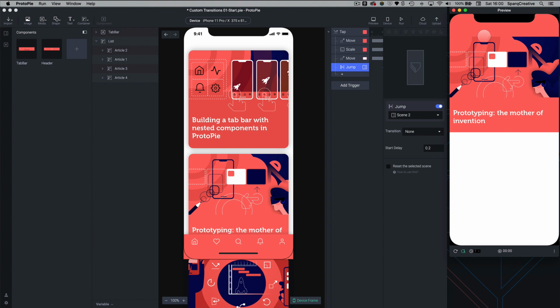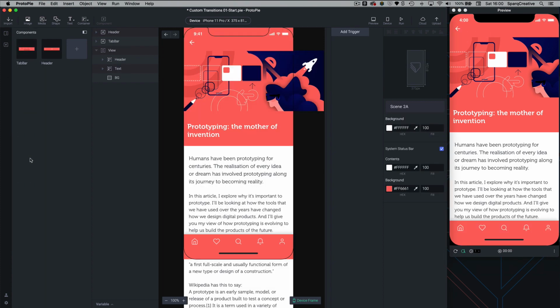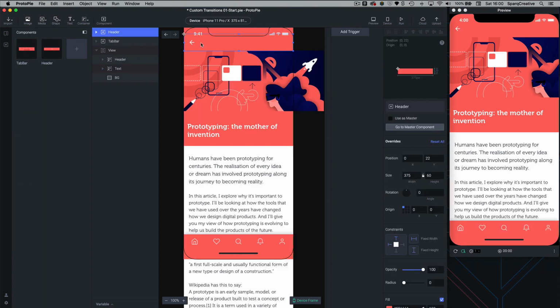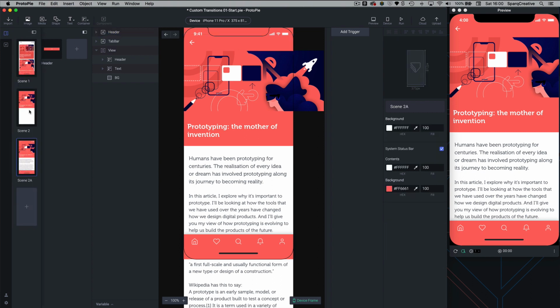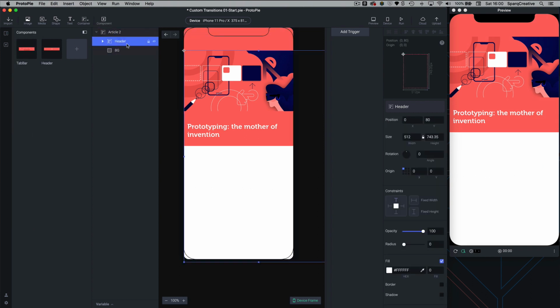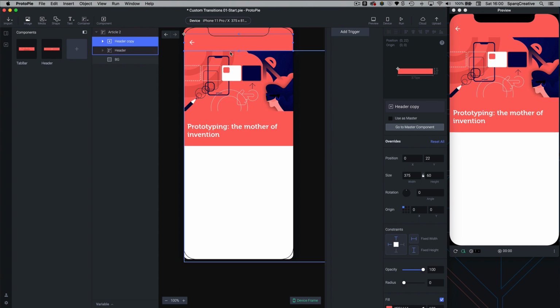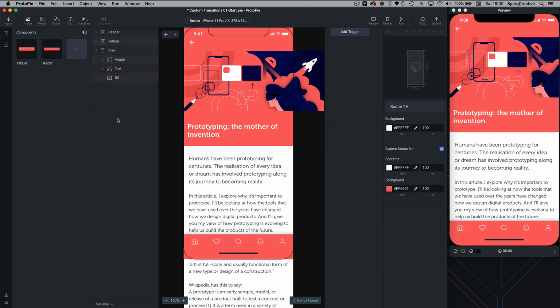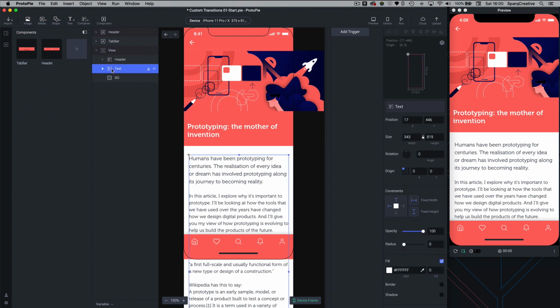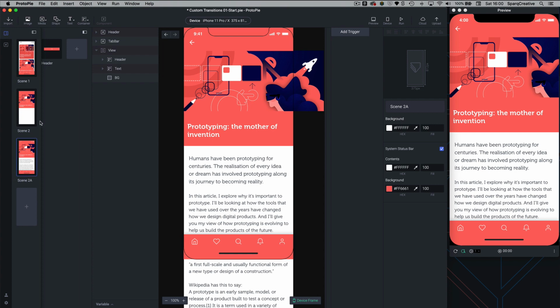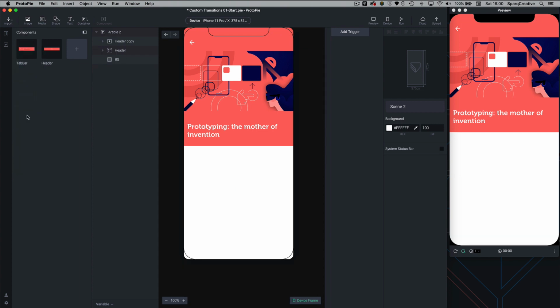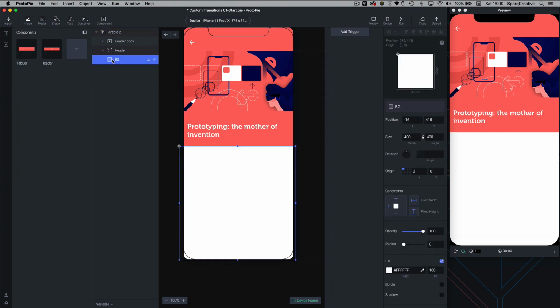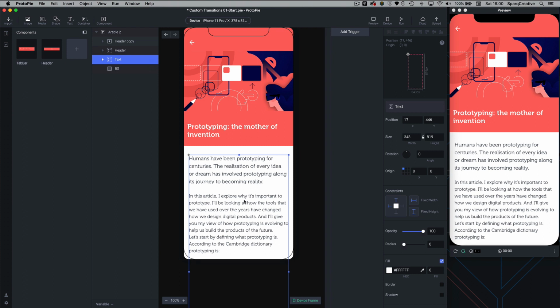We need to bring some other components into scene 2. So let's just jump to here and grab this header component, and we're going to paste that inside. We also need our copy. I've just got some fake text here, which we're going to add in just above the background.